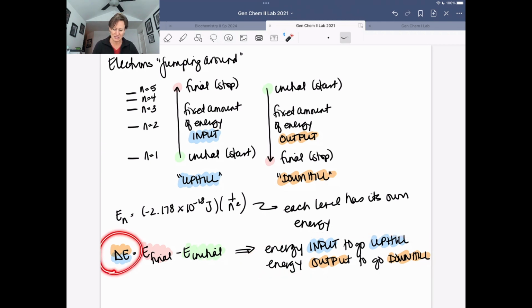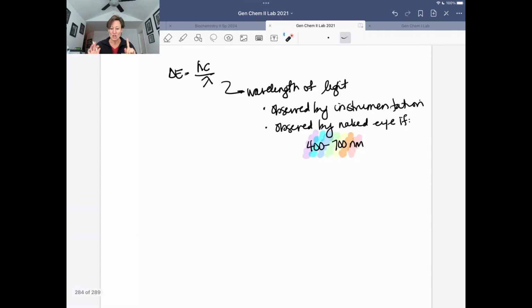And so if we take the differences in the energy levels of these different levels, we can determine how much energy we either need to put in to jump between different energy levels or will get out as we jump down energy levels. Okay? So one of the other things we can do in an equation you'll see in lecture and then we'll use here in lab is if we know what this energy gap difference is, we can use this equation to determine what wavelength of light that corresponds to. And if you haven't yet gotten to this in lecture, that's okay, you'll be getting to it soon. But this equation allows us to relate the energy to a wavelength of light.